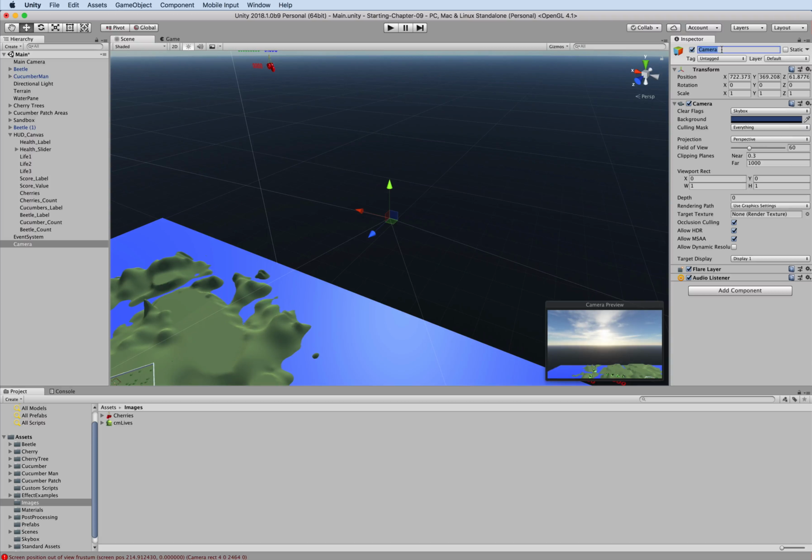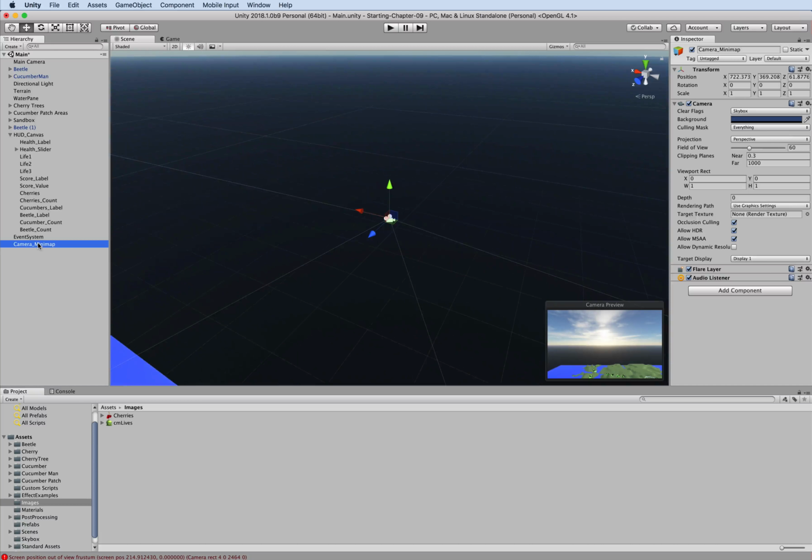We'll name that camera camera_minimap, just so we know what it is. We'll double click it. And then we're going to change the transform rotation's X value to 90. And that'll give us a top-down view.